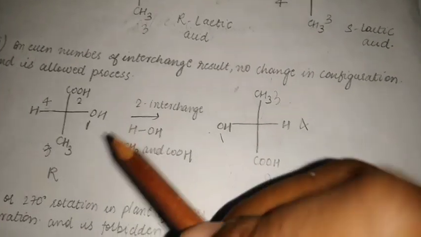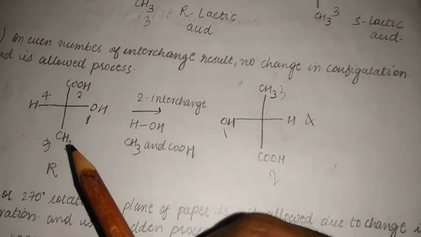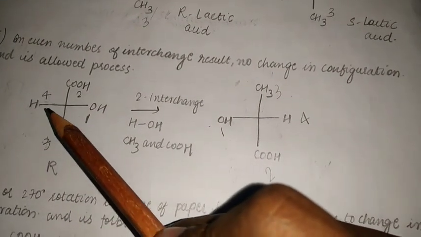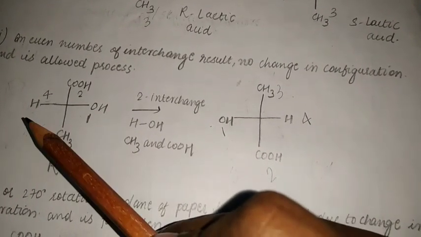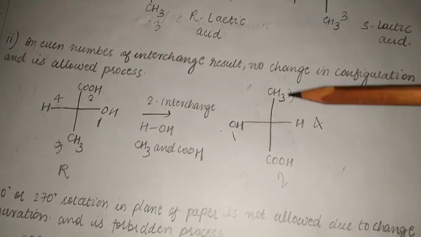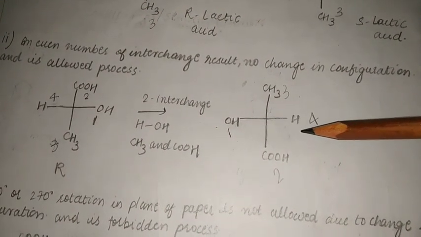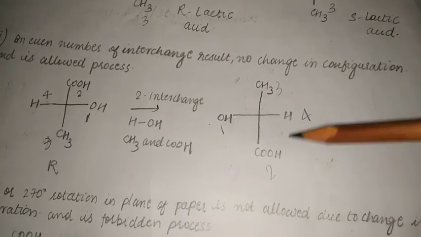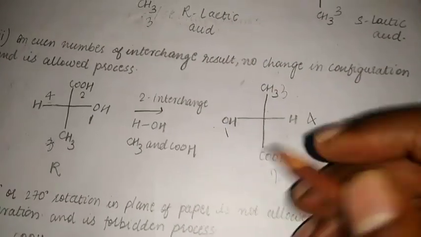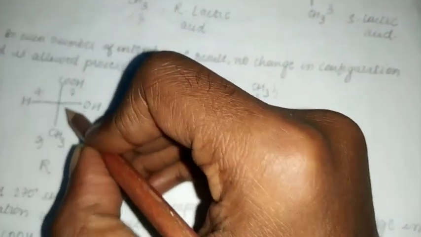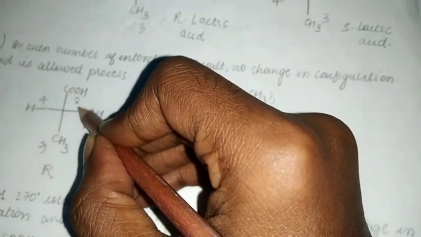So what we see here, first we will consider the least functional group. We can see the least functional group is present on the left side. Here it is interchanged, so it comes to the right-hand side. But if we take the numbering, we can see 1, 2, 3, it is moving. How is it moving? Anti-clockwise.